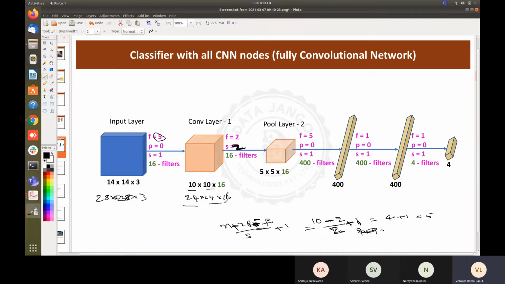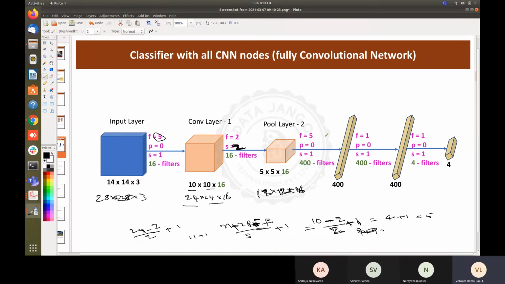Okay, so if I do the same max pooling on this, the pooling layer, then what happens? 24 minus f is 2, divided by 2, plus 1, is going to be 22 by 2, 11 plus 1, 12 by 12 by 16. Okay, you should calculate these. It will actually make you more confident. It's not really needed, but while working, you will get more confidence. So 12 by 12 by 16.